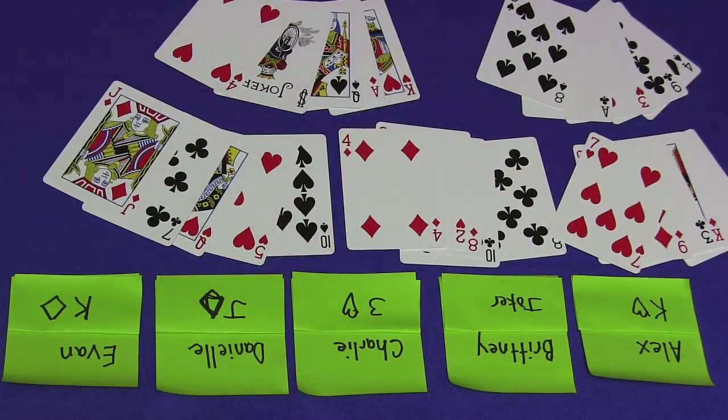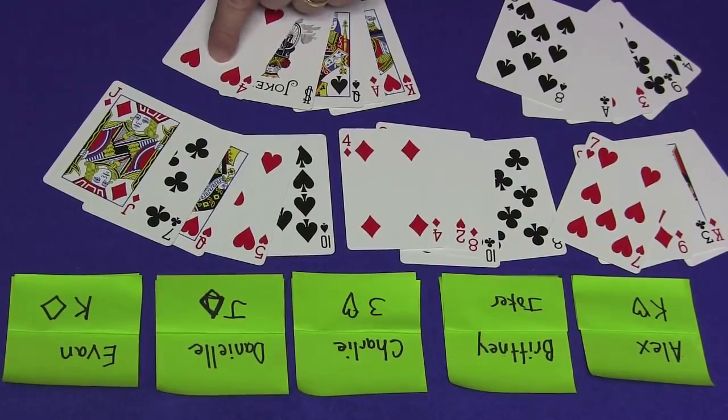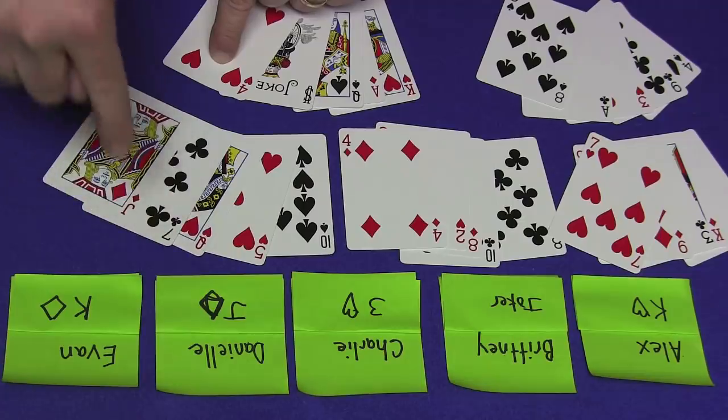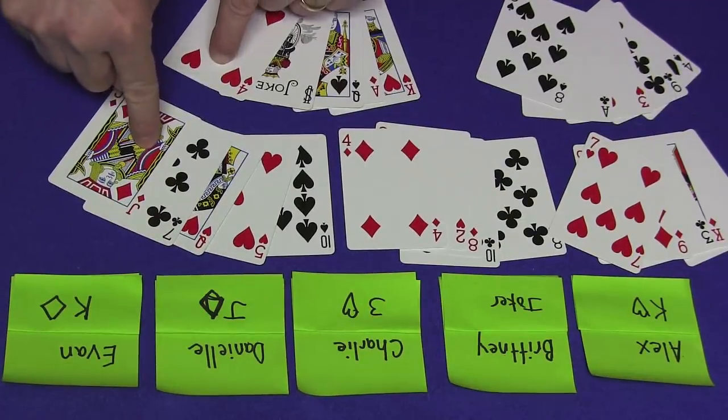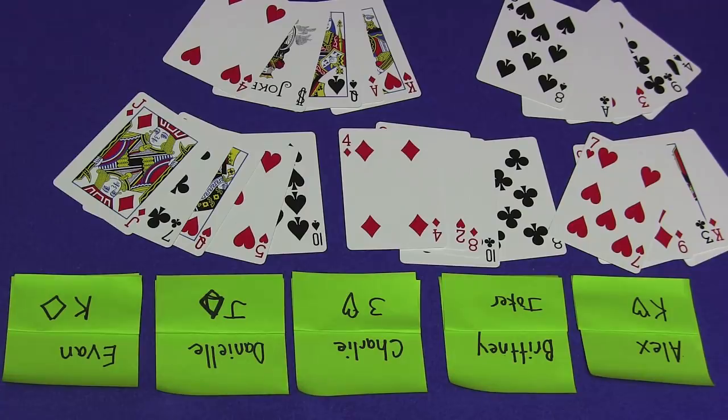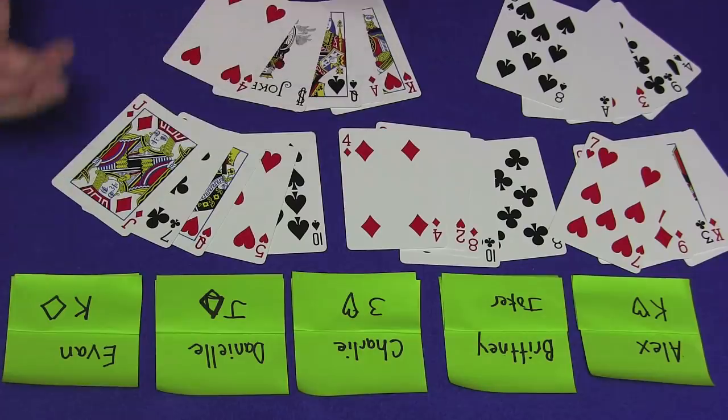Now you go to Danielle. You're looking for the four of hearts. The four of hearts is the top card on this pile. Danielle is looking for the jack of diamonds. Danielle sees her card in this pile. She says, my card is in this pile. You say, okay, let me think. Well Danielle, I'm not saying you're materialistic, but you would like to find a man that does have money. I think you would have chosen the jack of diamonds.